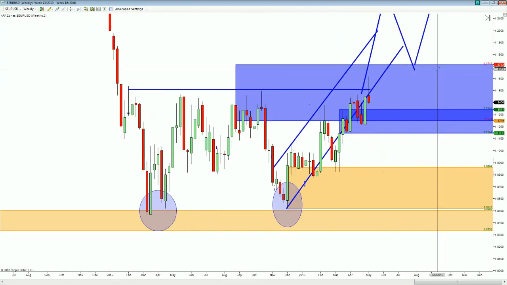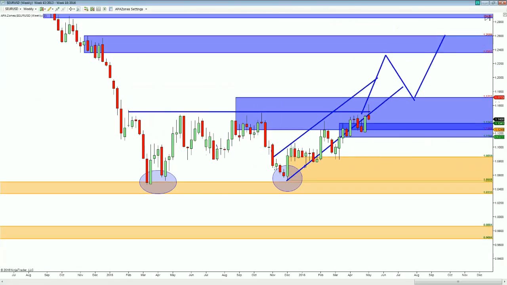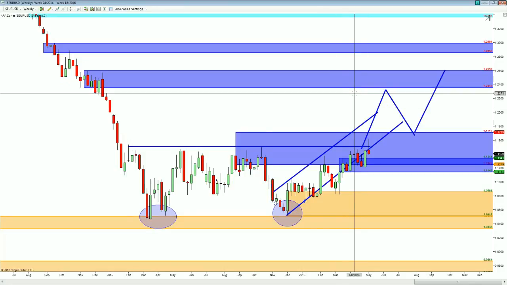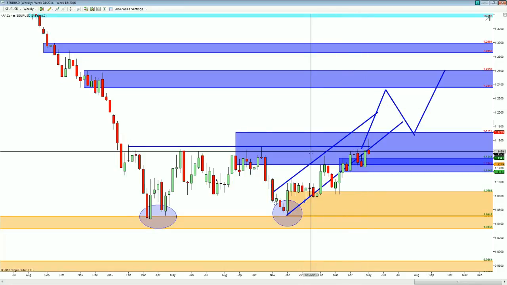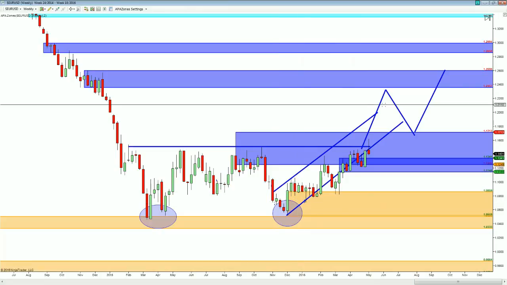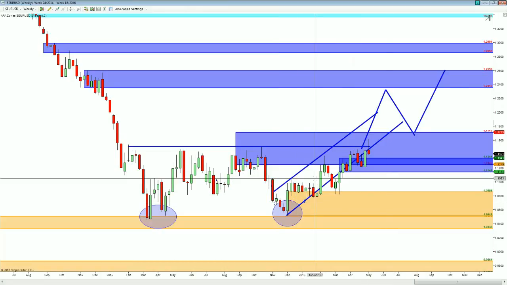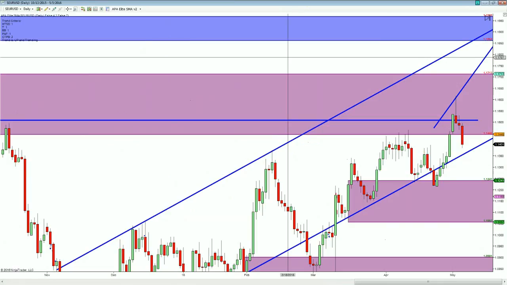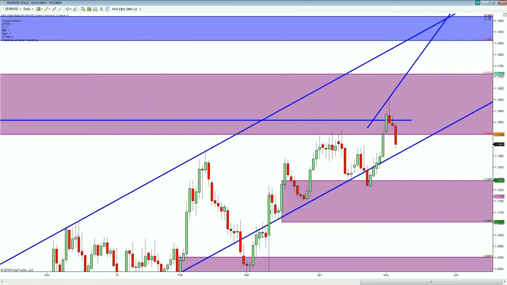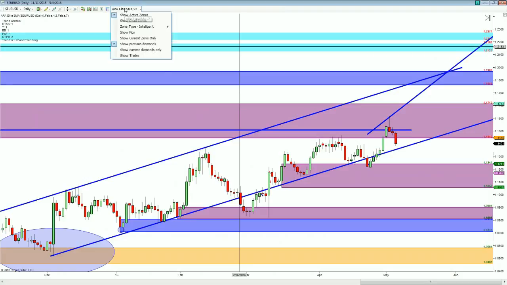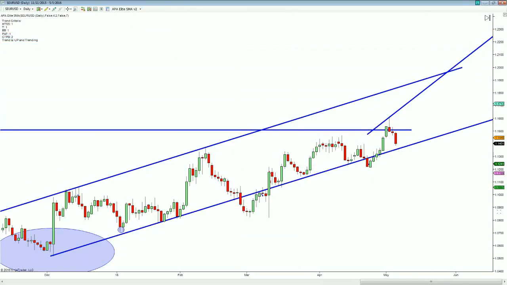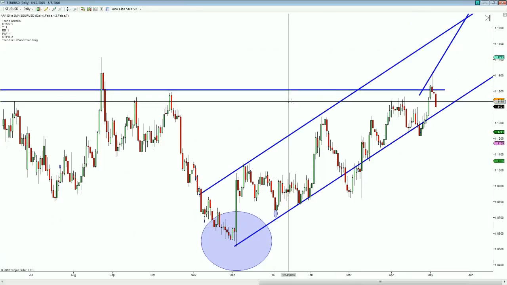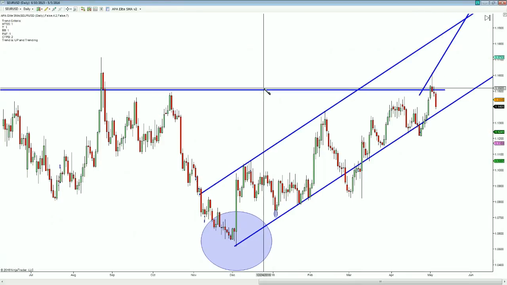On the weekly, we have been watching the euro, and it has been moving up slowly but surely. It's been in this nice little type of channel move, or at least I feel that we're in somewhat of a channel move. If we come over here and look at it more so on the daily chart, I feel like that really exemplifies what we're looking at here better. So let's scrunch up the chart just a little bit. This is the top part of the range, this blue line here.